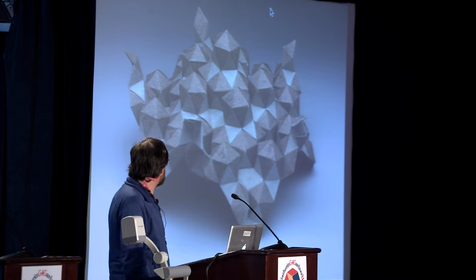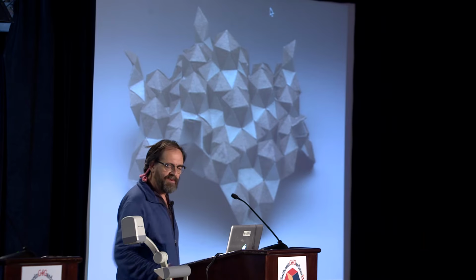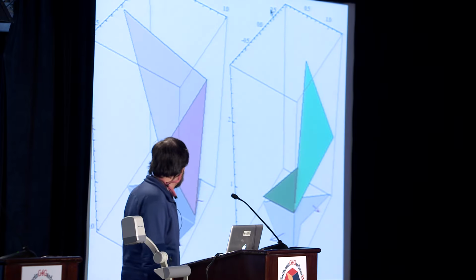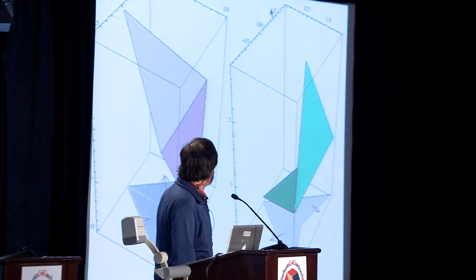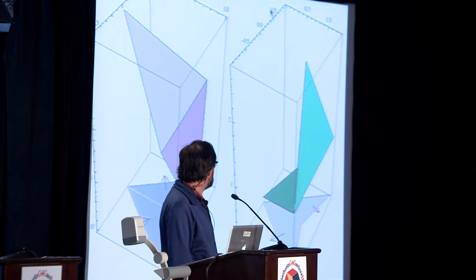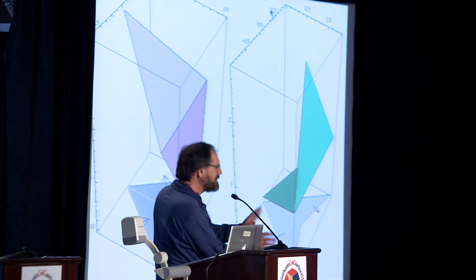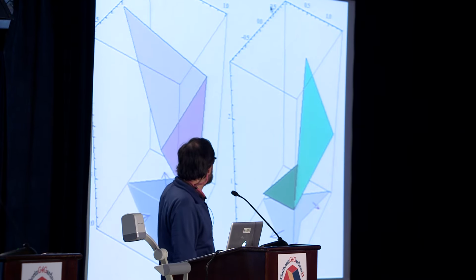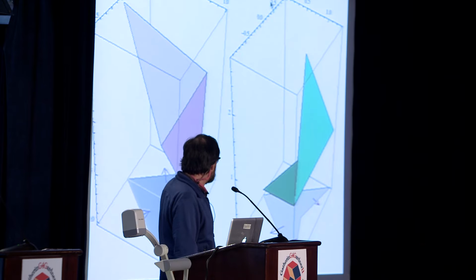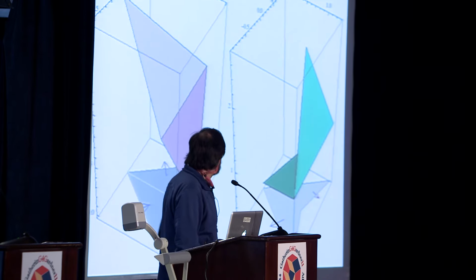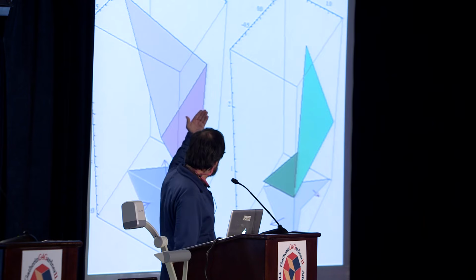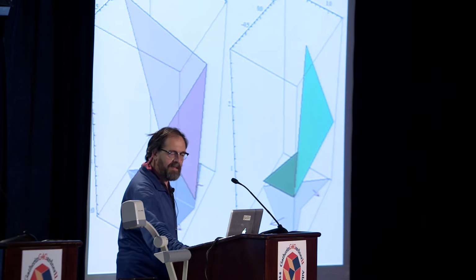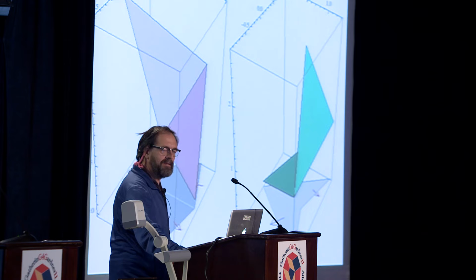The structure is something that John Conway called Pentasia, and it has a very close connection to the kite and dart tiling. So if you take a pair of equilateral triangles and you hinge them together, you have a lot of degrees of freedom, and if you do the right thing, you project them down into two space. In one case, you get the outline of a dart. In the other case, you get the outline of a kite. And by fitting these together in the two space, it tells you what you need to do in the three space, or vice versa. And you get, eventually, something like this.